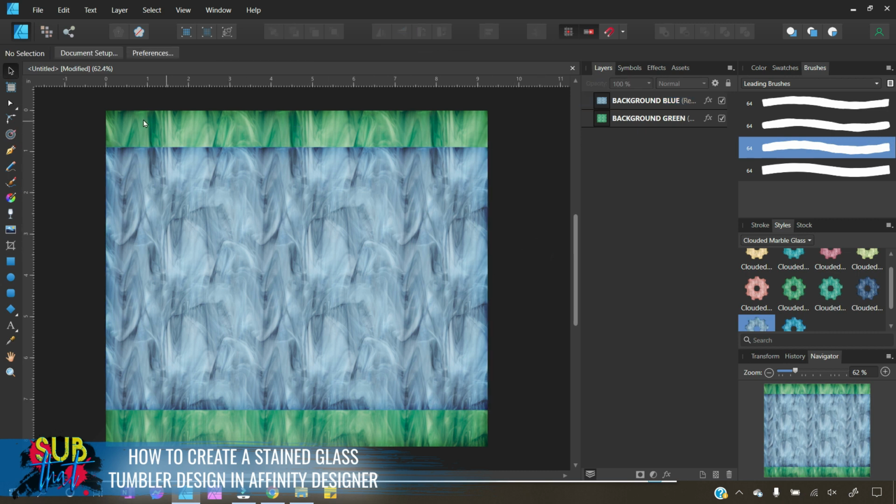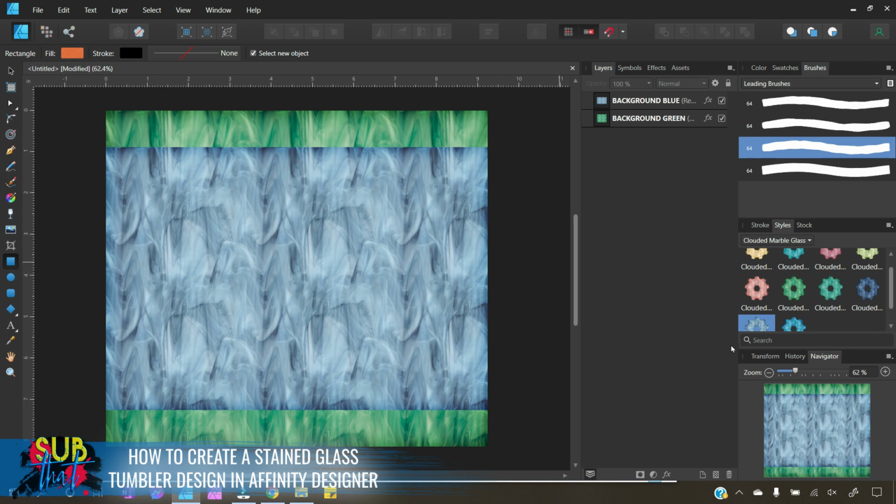The first thing that I want to do is give a little bit of decorative detail here. Now, if you've seen any type of stained glass, you know that it can have a lot of different appearances depending on the glass it's composed of, the shapes of those glass, and so on. What's cool about making this your own is that you can really make it look however you want. There is absolutely no right or wrong way to do any of this. So I am going to start with my rectangle tool, and I am just going to create maybe 5 little brick outlines to go across the top.